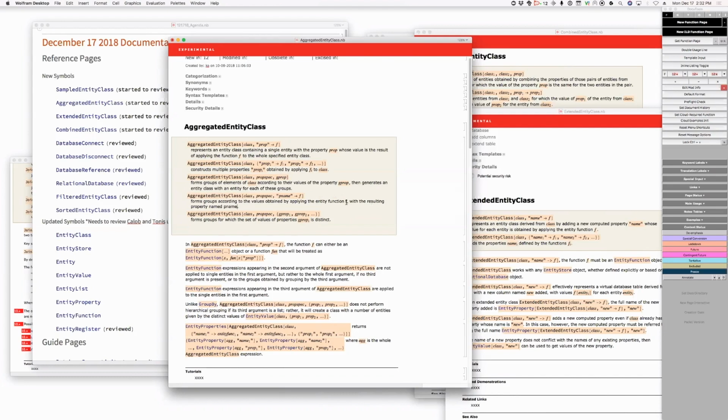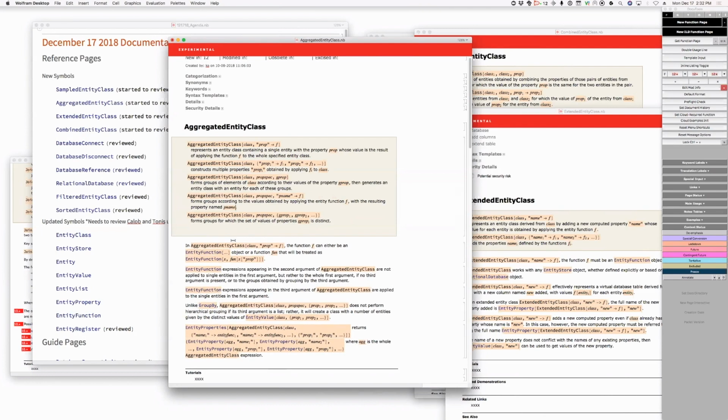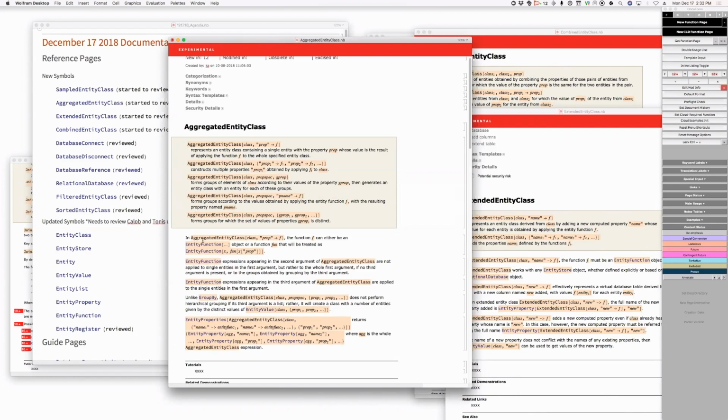Is that correct? Yes. Okay. P-name here, string. What's that? A string, p-name. I know, but we usually do it this way.